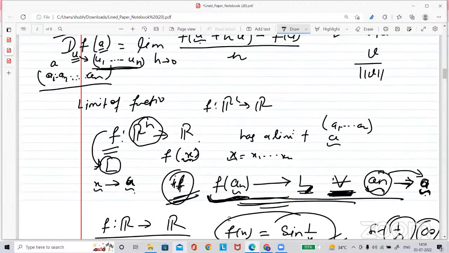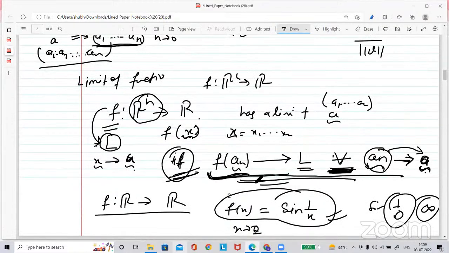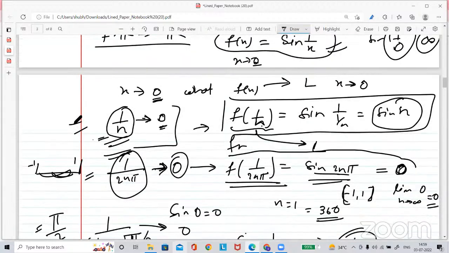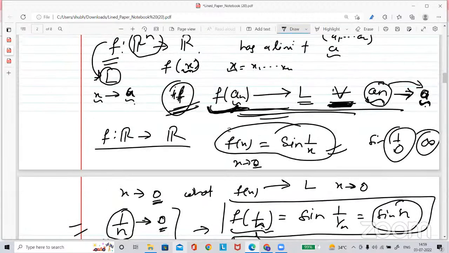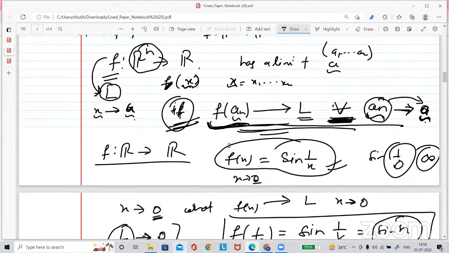So what I mean to say, sir talked about the sequential approach of limit. What does this definition tell us? This is what we just talked about. This is not for only one particular sequence. It should hold for all sequences converging to the point where we want to find the limit of the function. Substitute in that sequence, so your function is now changed into sequence form. If that sequence has limit L, then we will say that the function has limit L at that point.